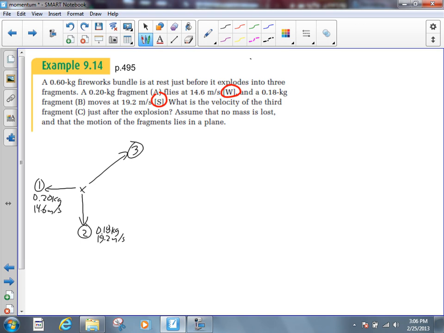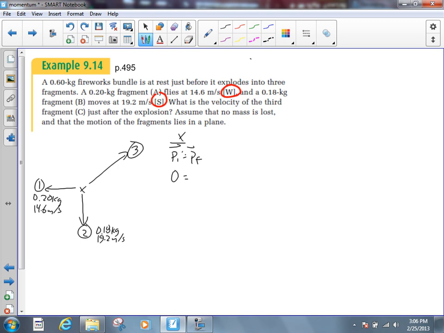Let's break it up into x's and y's. Let's say pi is equal to pf. How many objects do we have before this explosion takes place? 1, good. What's its momentum? 0, it's at rest. So if I want to, I can just put in a 0 here without putting any variables or any terms. Just put a 0 there, representing the entire momentum before the explosion has taken place. How many objects do we have after it's taken place?